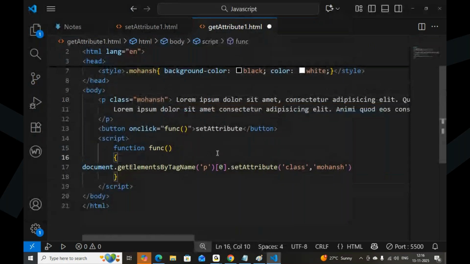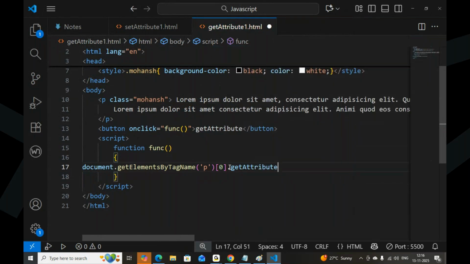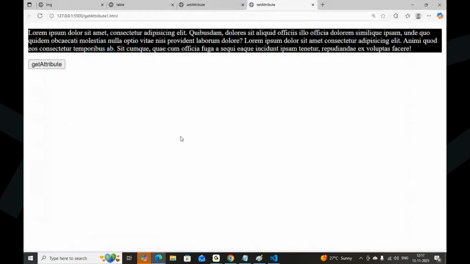When I click on the get attribute button, I want to retrieve the attribute, dot getAttribute, with the attribute name called class. That's enough. Execute it. Open with the live server. The class was already added.